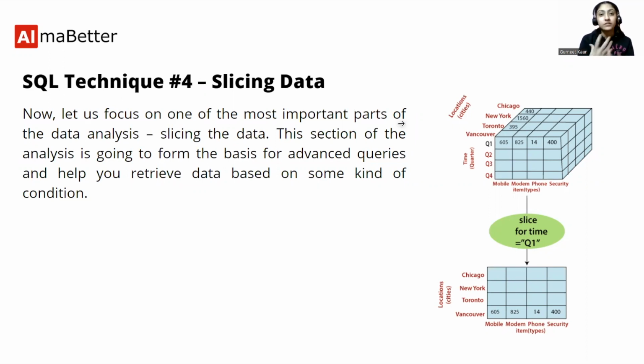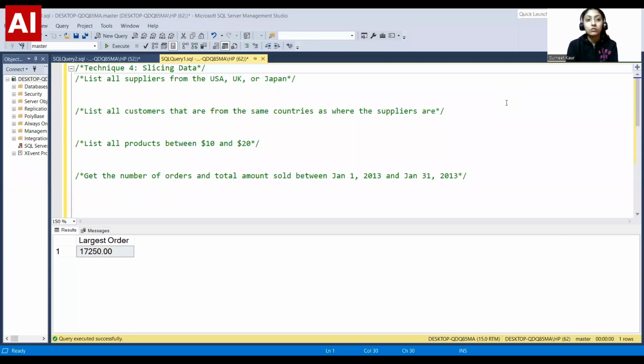That means this technique helps you to present the information in a quite different and useful manner based on certain condition. Now, this technique uses some functions like in and between, that all depends on the condition that you are given. Now, let's understand this technique using a data set, and it will be more clear. Now, looking at this technique, you can see that we are given four problem statements, and all of these are the conditions, and we will slice our data according to that.